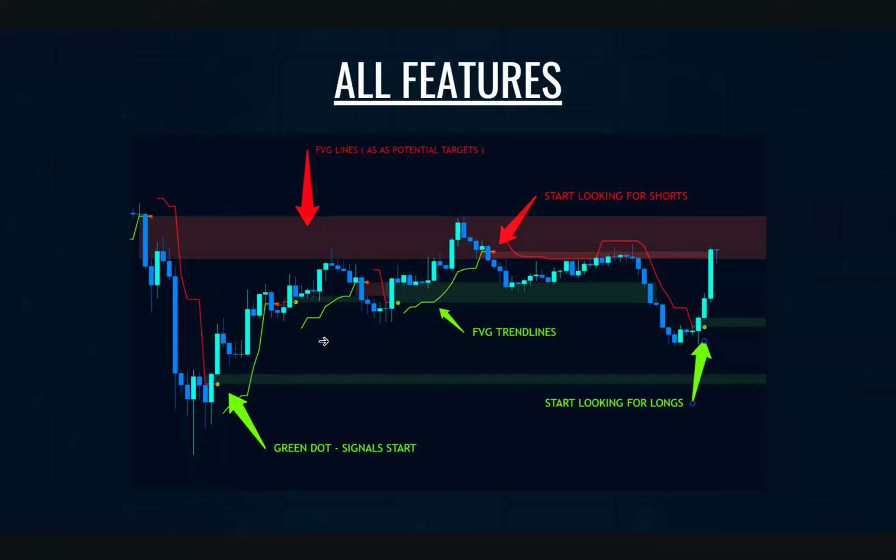Whenever we get those green dots on whatever time frame you're on, that is a signal to us that we can start to look for longs. And that is the start of a round trip, which I'm going to go into some details about just now. So when we get a green dot, it's the start of a bullish round trip and the end of a bearish round trip. When we get a red dot, it's the start of a bearish round trip and the end of a bullish round trip. And there are different time frame variations we can use this on.